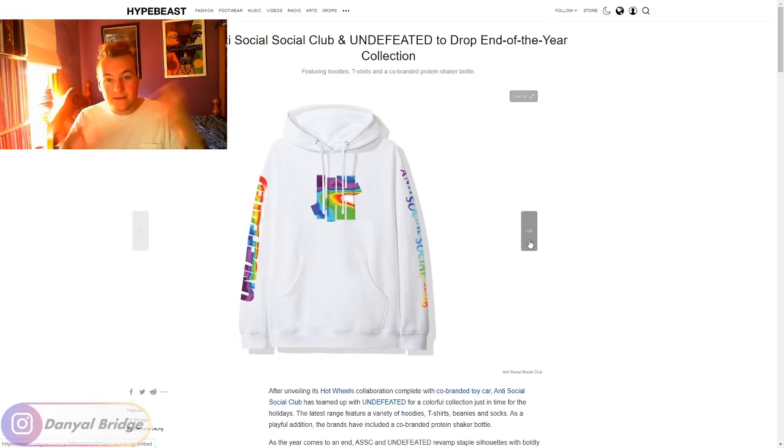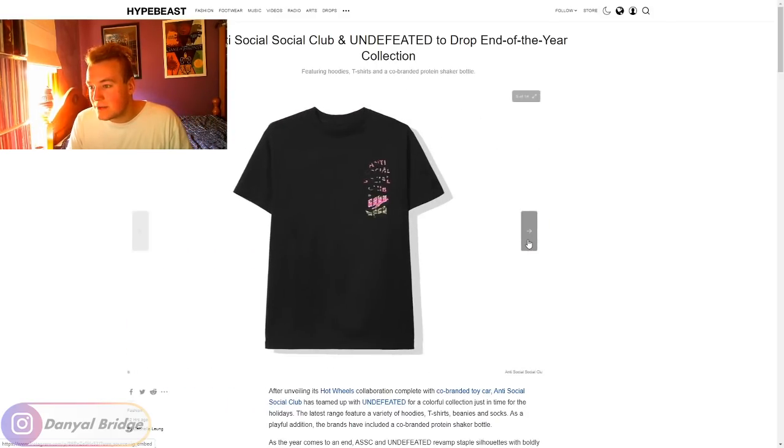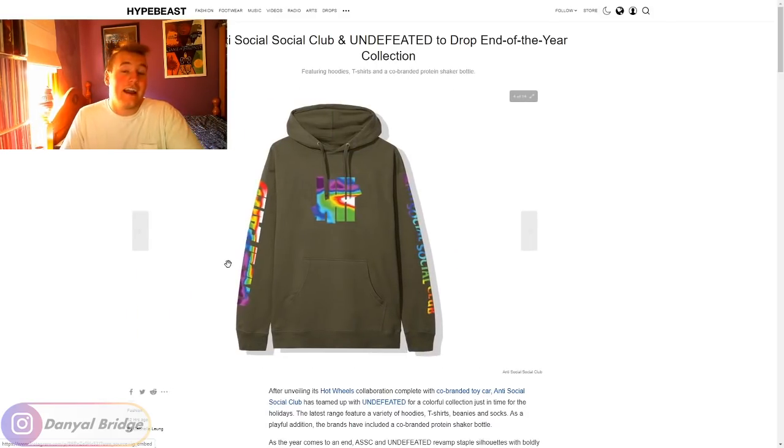So out of all the hoodies, I don't think there's another one. Yeah, it just goes into the shirts. Okay, so out of the hoodies, I would say that black is probably my favorite, moving down to white, and then moving down to the green. I mean, you guys may disagree. Let me know in the comment section below if you're a big fan of the green one, big fan of the white one, more so than the black one. Let me know how you feel in that comment section below, but for me, I'm really feeling the black one.